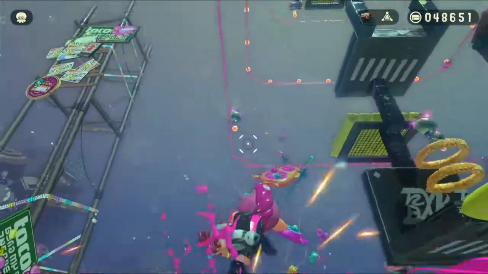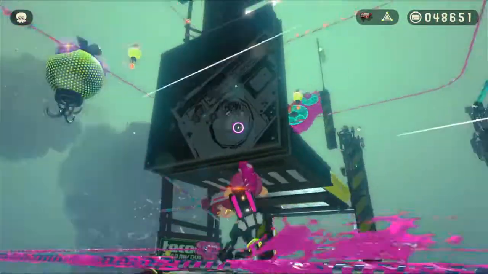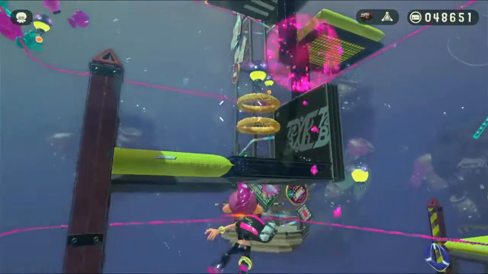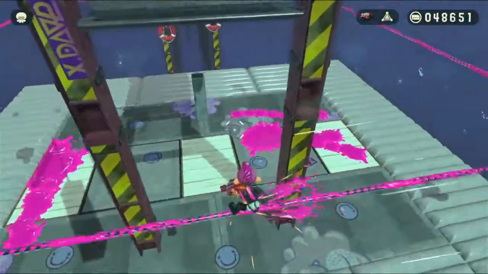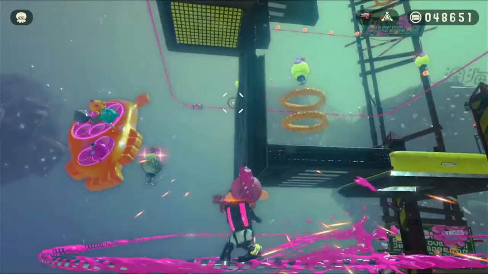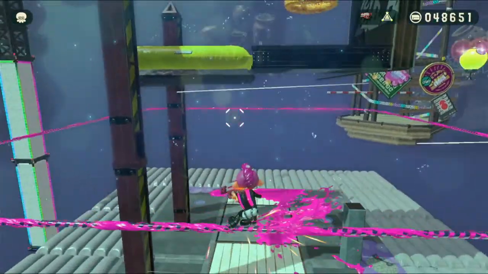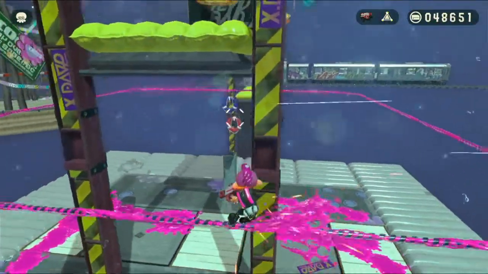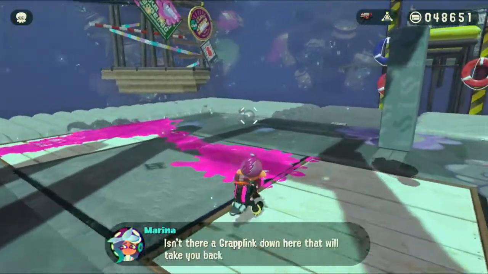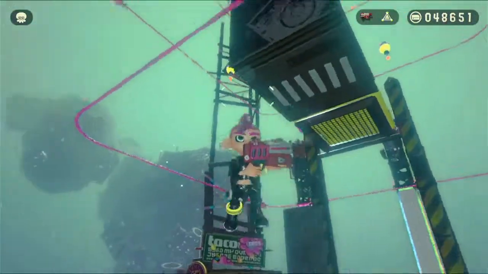How am I supposed to reach anything? I mean, I'm sure I'm just supposed to do something like that, but I don't see that working out exactly. Maybe I can just jump up to this bit over here. Possibly. Nope. Now I'm down here. Isn't there a grapple link down here that will take you back? Maybe.